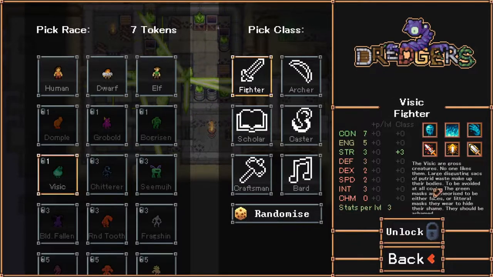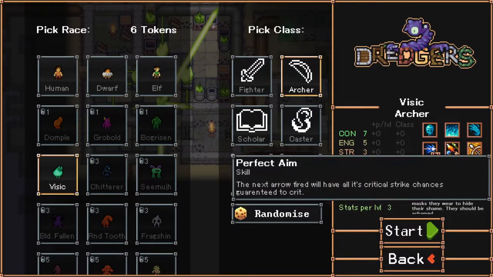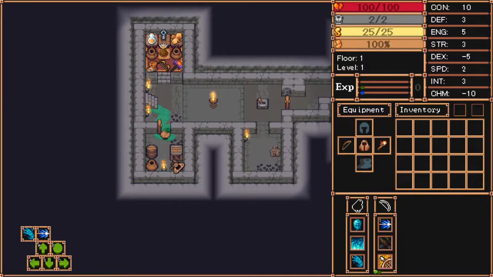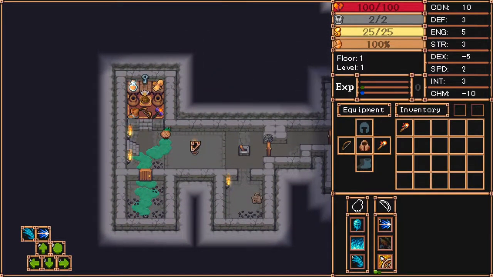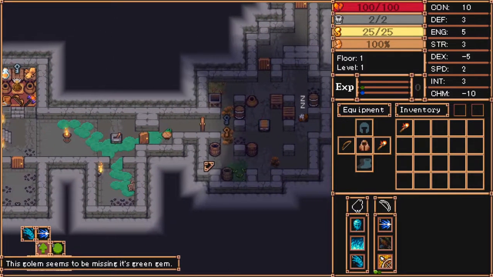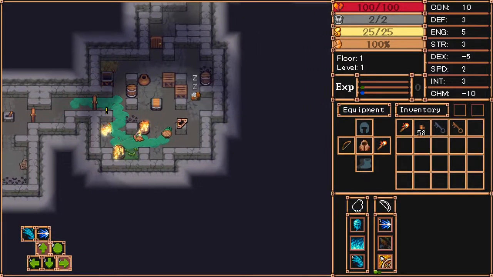Alright, we'll try this slime dude, Visic, and let's try the archer this time. Actually, it's always easier to use the golem. I meant to say it's always easier to use the fire to crack these wooden chests, wooden crates, wooden barrels.